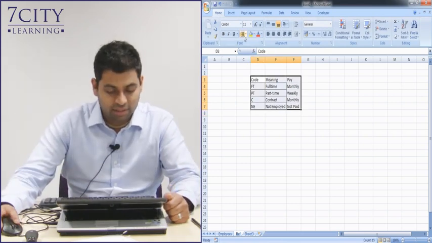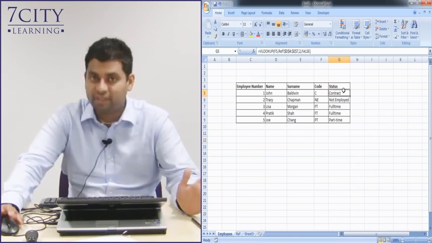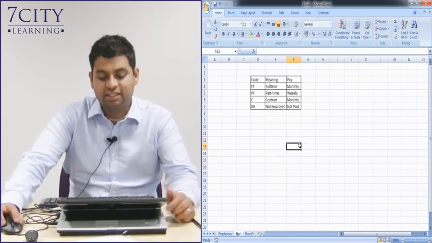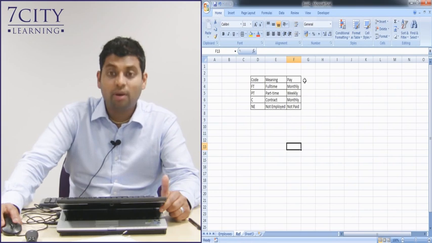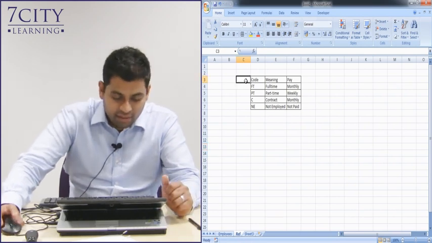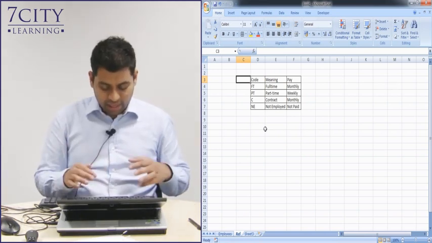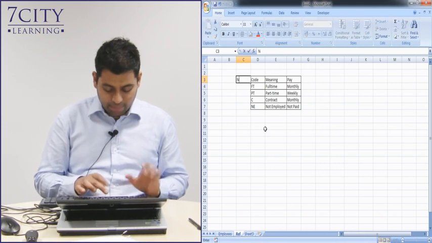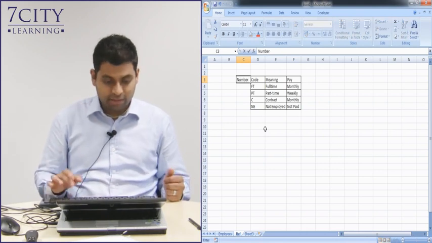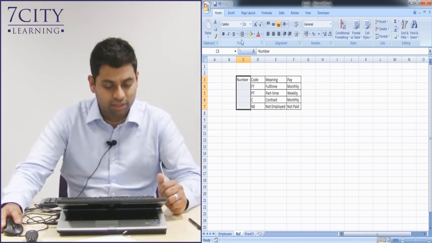Just tidy that up so we can see it's all one table. Now that shouldn't affect my VLOOKUP. Yep, it's not affecting my VLOOKUP at all. I've just added some data into my table. Okay, so I've added code, I've added pay. The other thing I'm going to add is another column here. Again, I'm just going to call it a number here. We're just going to give these some numbers. And let's say I want to add another one here. I want to give it a number. We'll just tidy this up.